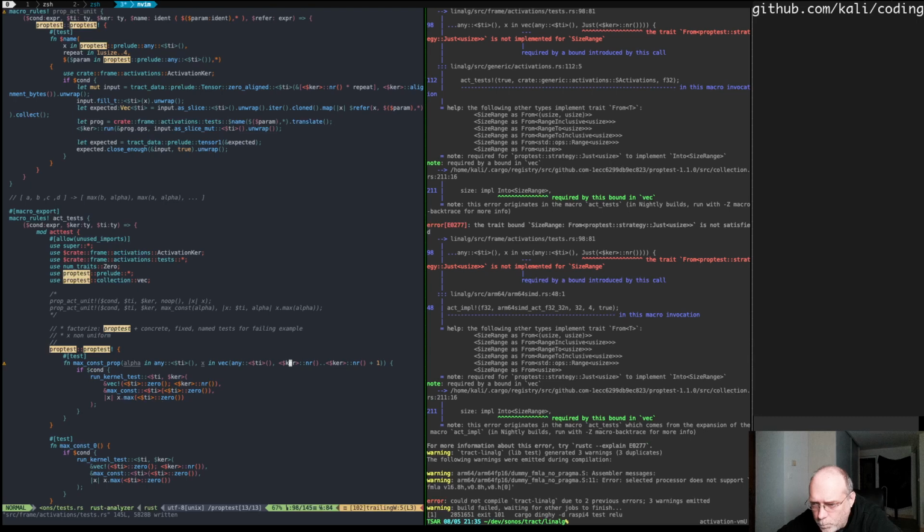And so now we do a max const of alpha, and that's a vector, so it's x. This function, yeah, like this.